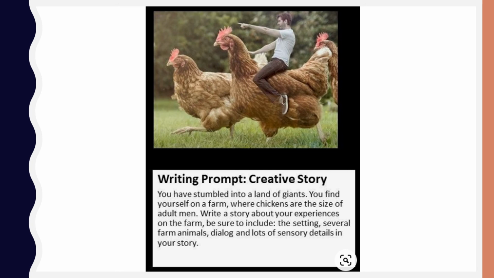Today, your writing prompt, because you did all that creating in your morning meeting, I want you to write a creative story. So using this picture, I want you to write about, it says, you have stumbled into a land of giants. You find yourself on a farm where chickens are the size of adult men. Write a story about your experiences on the farm. Be sure to include the setting, several farm animals, dialogue, and lots of sensory details in your story.